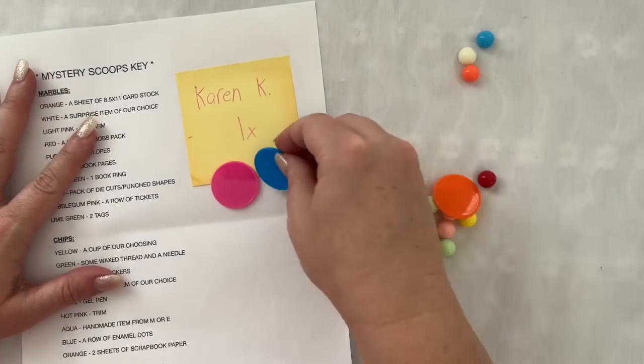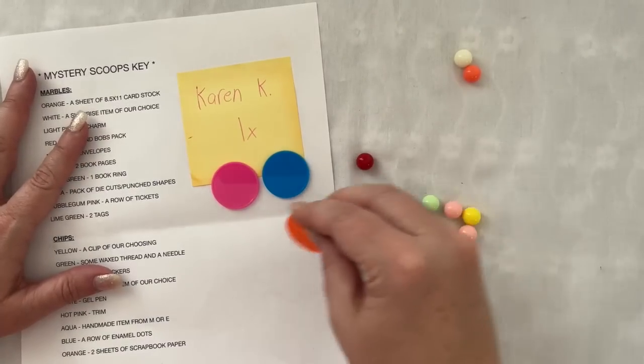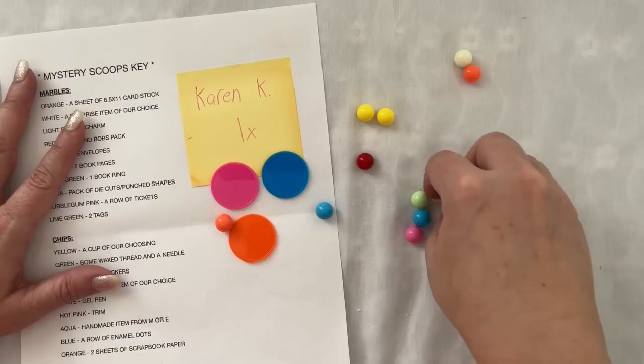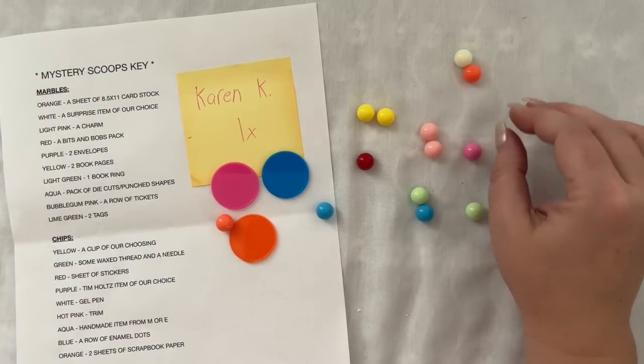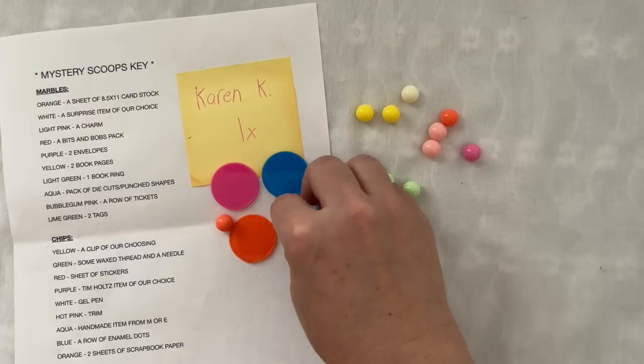You got a hot pink chip, a blue chip, an aqua chip, a red chip, an orange chip, an orange marble, two yellow marbles, two light pink marbles. Gracious, all the marbles. A bubblegum pink marble, white marble. Oh, there's another aqua marble.